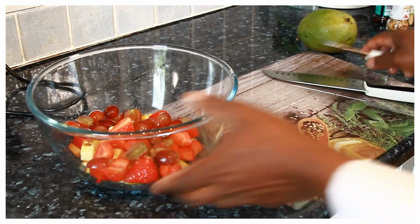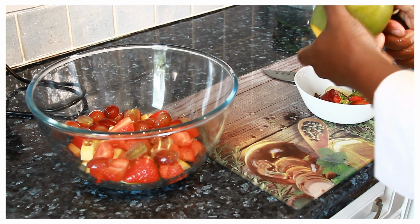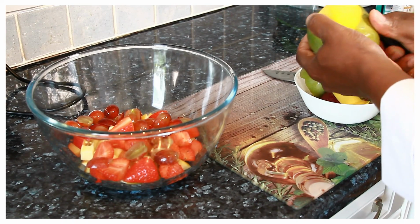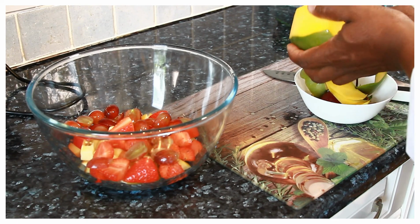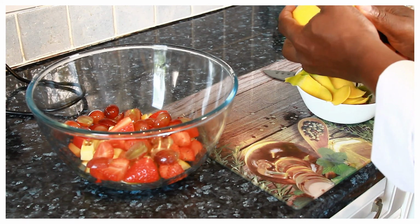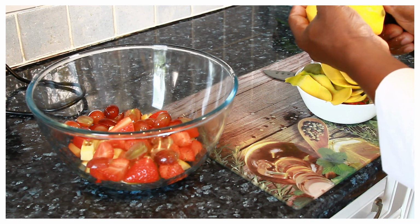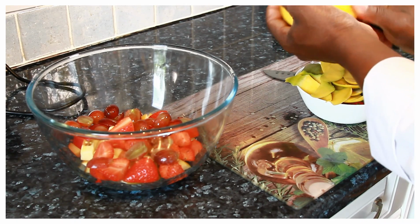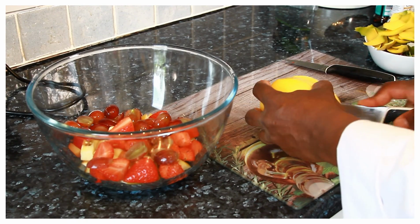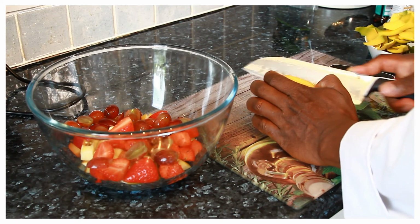Right over here I have a medium size mango. I'm gonna remove the skin from the mango. This is a beef loaf mango. It doesn't have, you know what I mean, those strings, like in Jamaica where you get stringy mango. See, it's only half a seed. Do you ever see a mango without seed? Let me know.